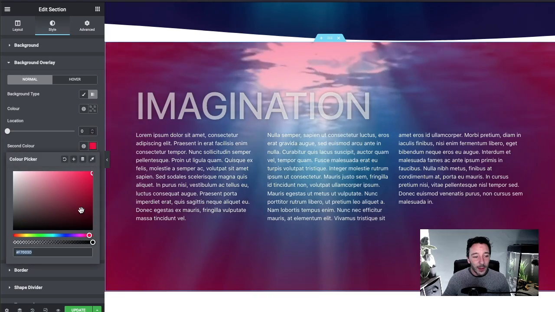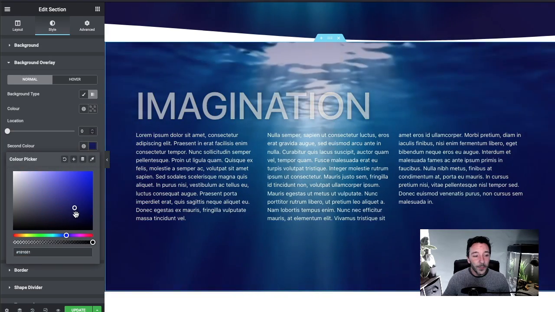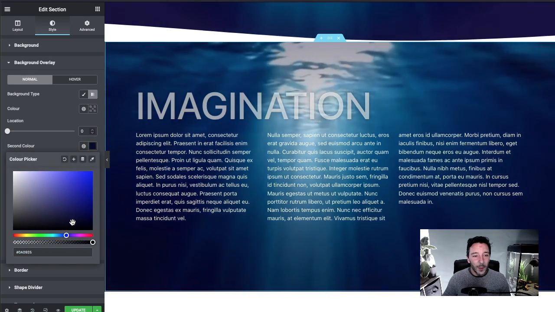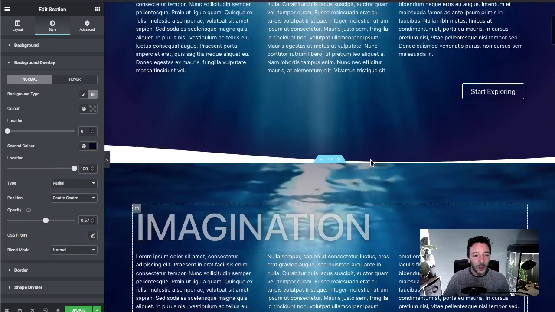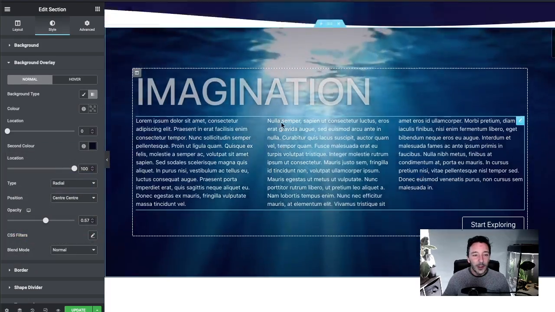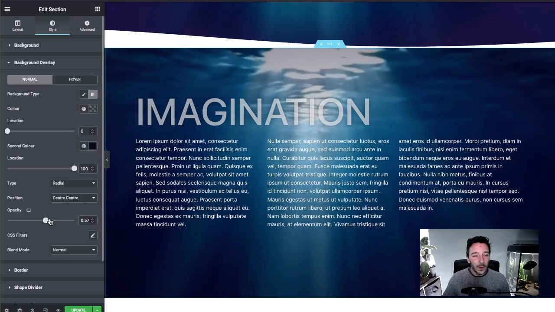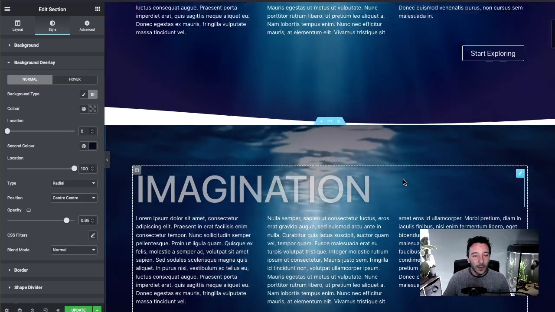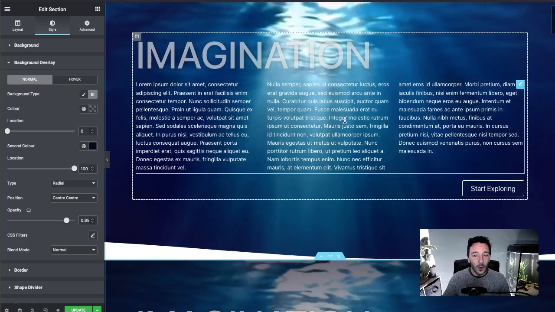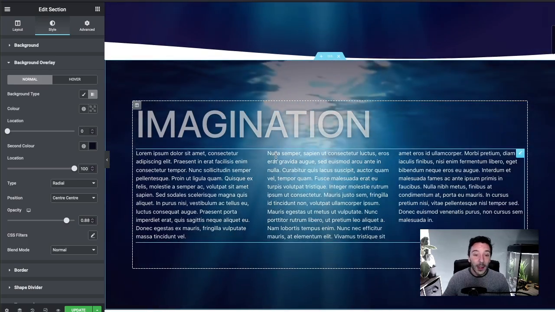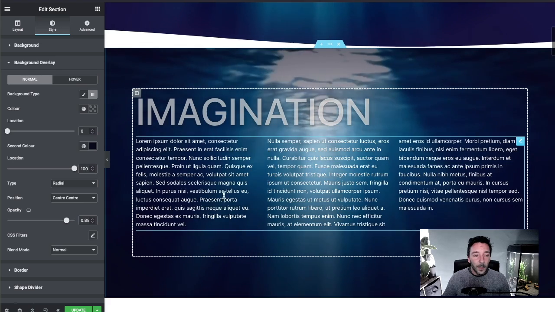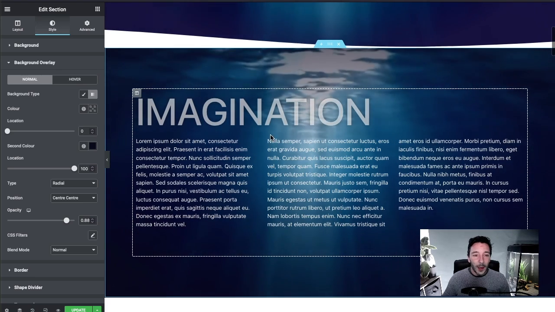Now we need to bring this to a color that we like, so we can go a bit more dark and murky and scary, a bit Jawsy perhaps. And you can see again, it's quite subtle. That's a bit stronger than the one before. But you can see how that brings real focus to the sunlight in the middle. But that's a very simple way to apply a background overlay.